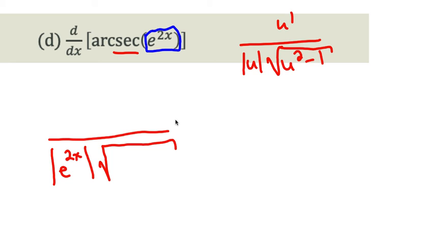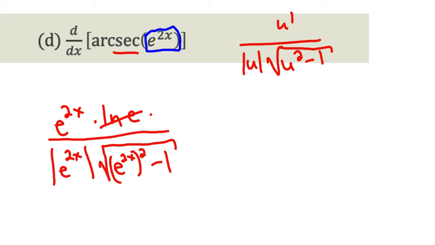So now we're going to square this. So what happens when we square e to the 2x? So e to the 2x, and then we're squaring that, minus 1. So I'll give you a second to think about what happens here while I do the derivative of e for the numerator. So again, derivative for exponential, we recopy it, e to the 2x. If the base is something other than e, we need to have ln of the base, but because the base is e, this right here just becomes 1, so we don't need to write that. And then we have another chain rule because we have to take the derivative of 2x, which is 2. So a lot of stuff happening there.